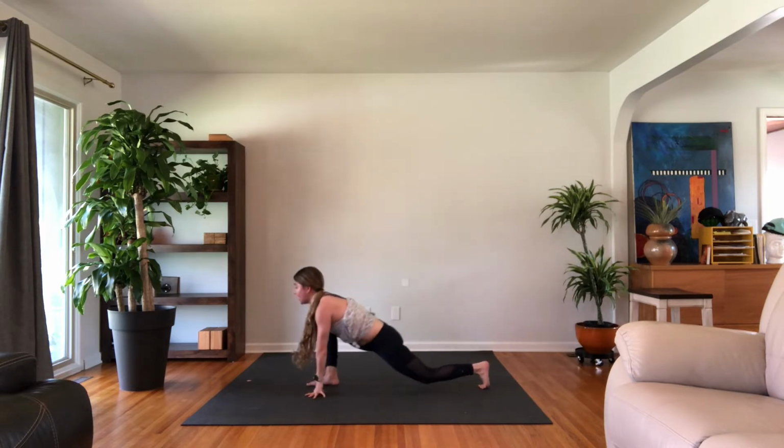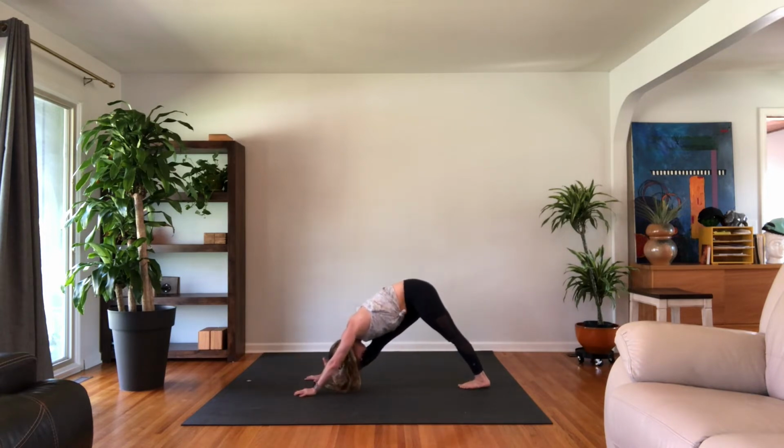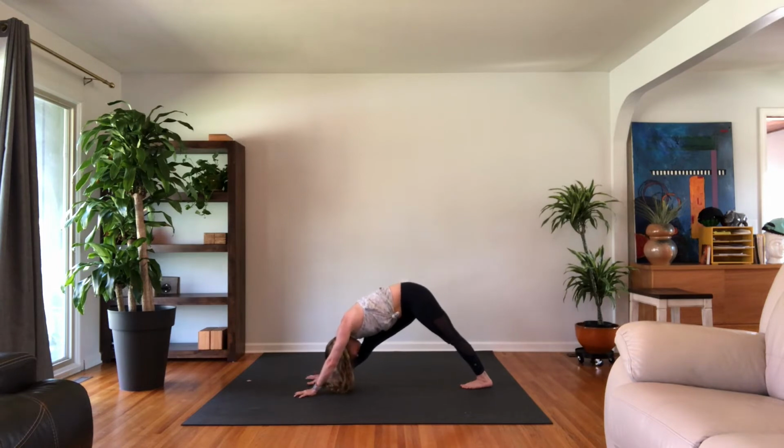Two more like that. Inhale, lunge. Exhale, half splits or pyramid pose. Straighten out both legs. Try to draw that right hip back. One more time. Inhale, lunge. Exhale, half splits or pyramid pose. You can ground that right foot completely or just be on the right heel.